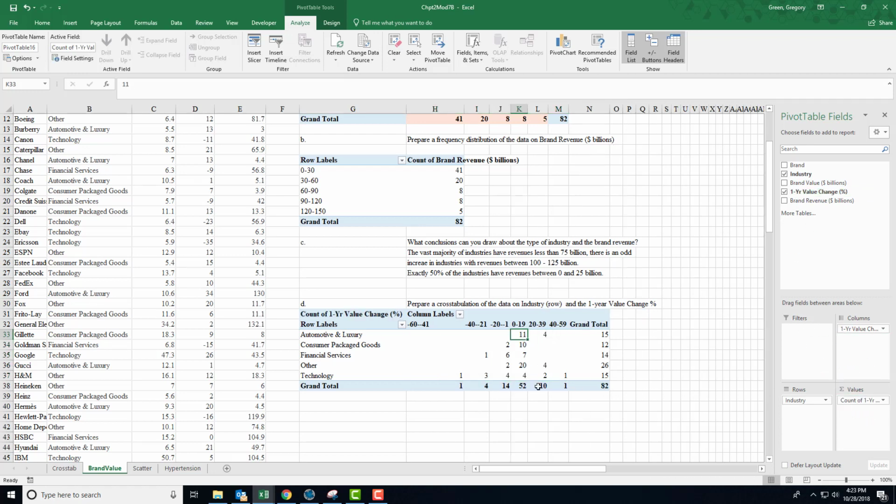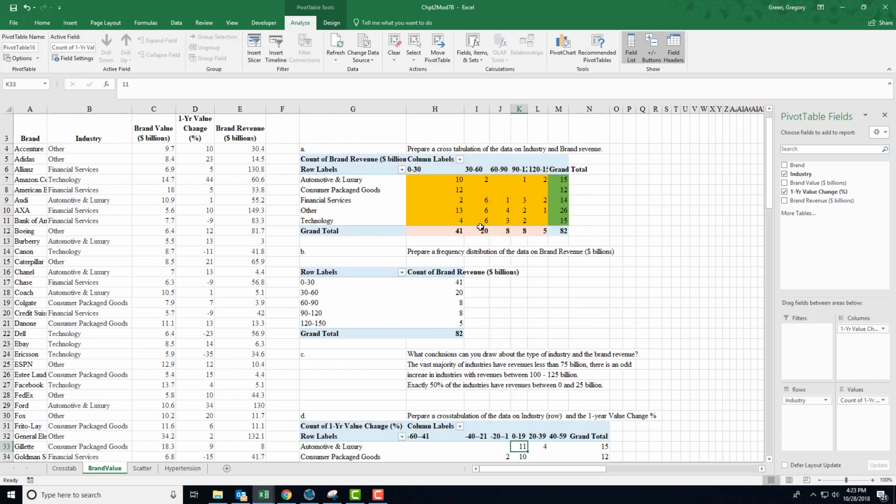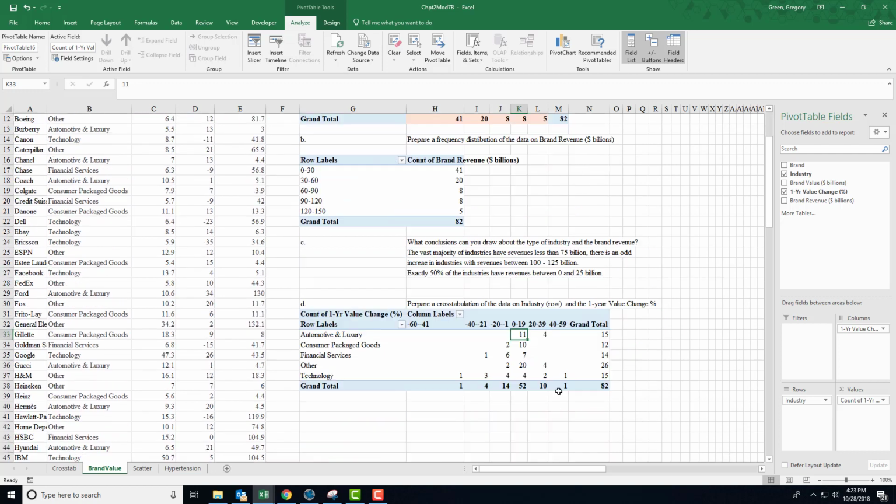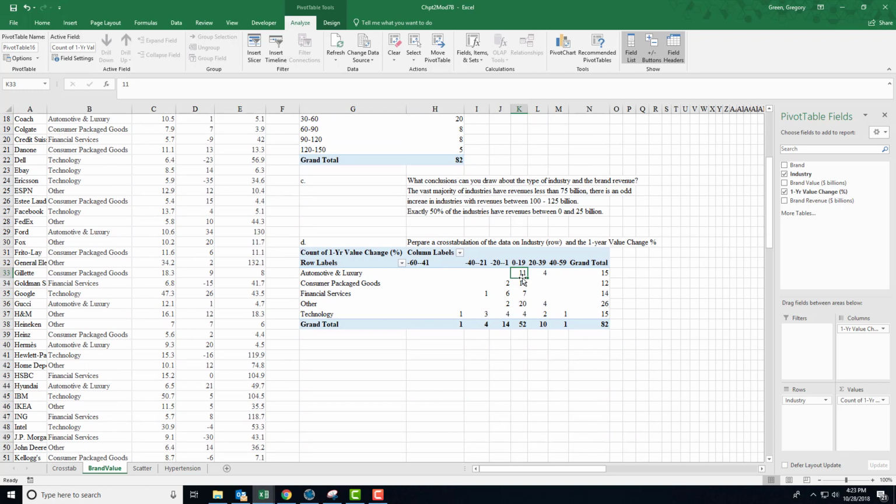And now here's what I know. 11 of the objects in the automotive and luxury industry, right? There were how many? 15? 11 of them have a 1 year value percent change of 11%.